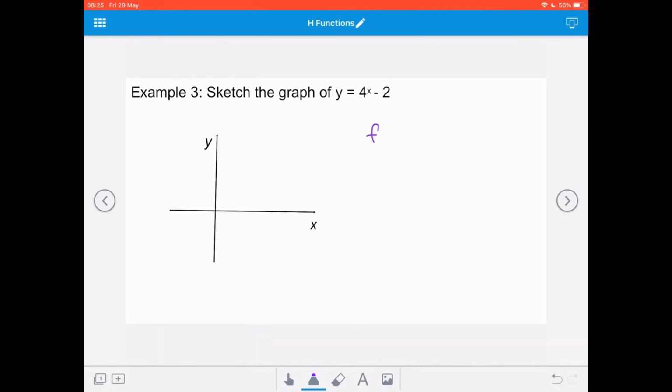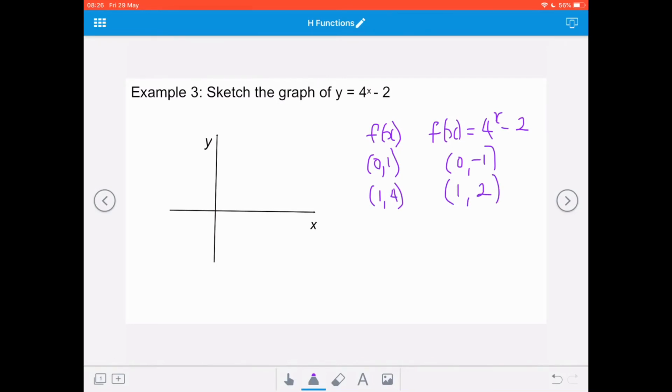So this time we're going to have f of x, and normally for a 4 to the power of x curve it's going to go through 0, 1 and 1, the base, and this time the base is 4, so it's going to go through 1, 4. Now I want a shift of minus 2, so that means that my y coordinates are going to shift down by 2. So for my f of x equals 4 to the x minus 2, my points are going to become 0, negative 1 and 1, 2.